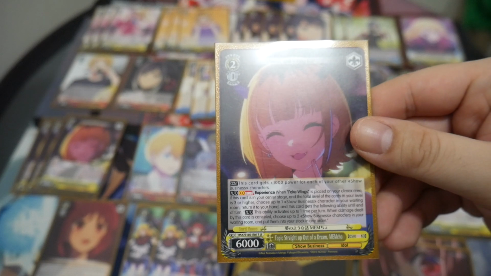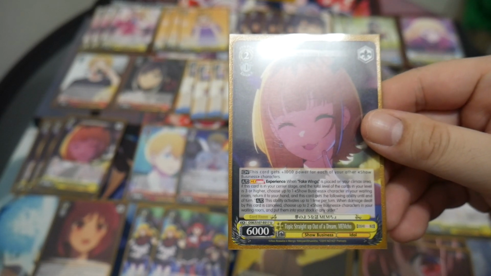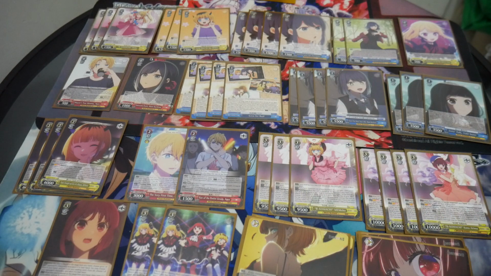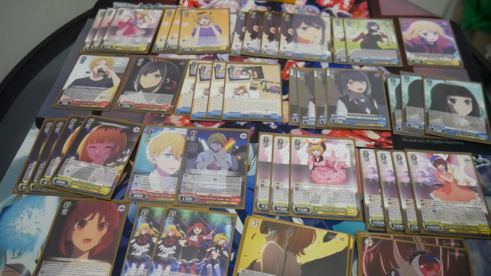This ability activates up to once per turn. When damage dealt by this card is cancelled, you can choose 2 show business characters in your waiting room and put them into your stock. So if you have a big waiting room and you have 3 copies of this in the front row, it's really easy to set up for your finisher combo to grab 3 Kanas off the on climax play. And then depending on how your opponent blocks or doesn't block, you'll get extra stock as well.